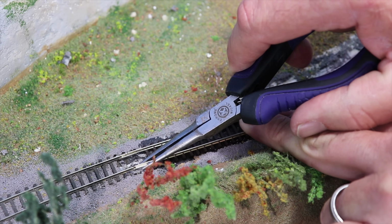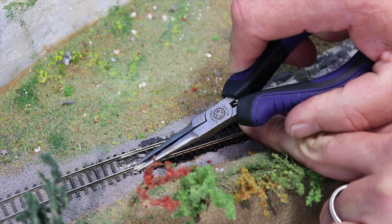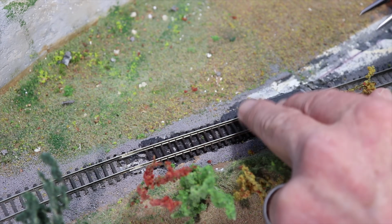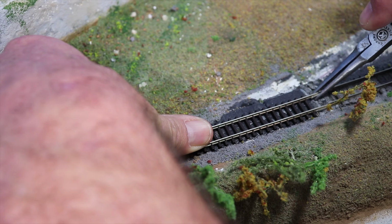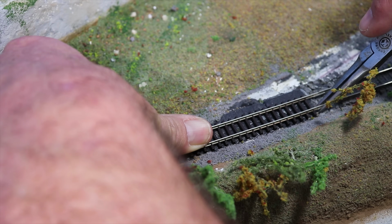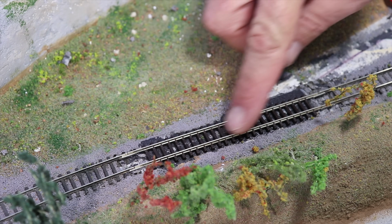Slide it on, and then we can slide this one on like that. And then we can come over to the other side, over here, and we can slide that one on. Wiggle it a little bit if you need to, and it goes in. And we'll slide that one in. Like that, and voila.